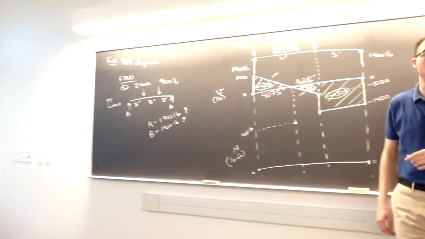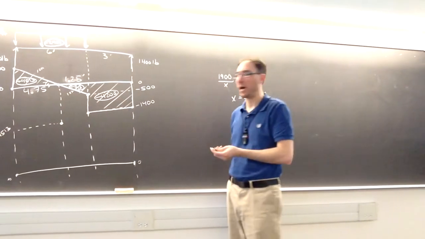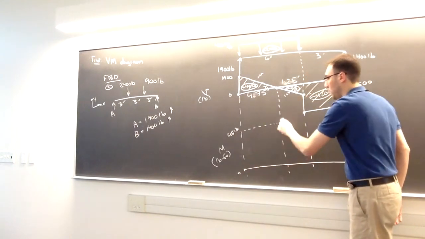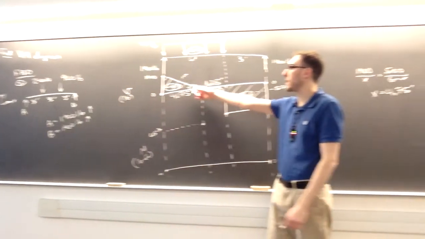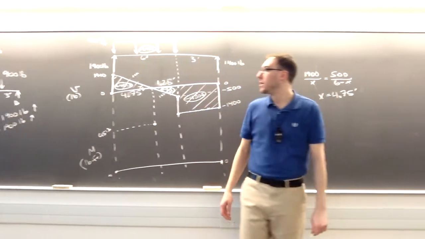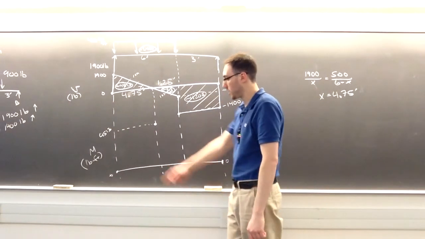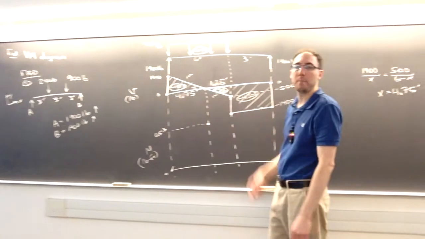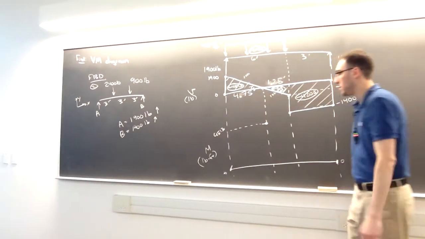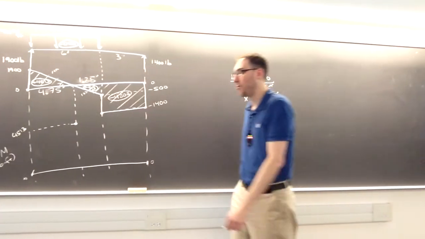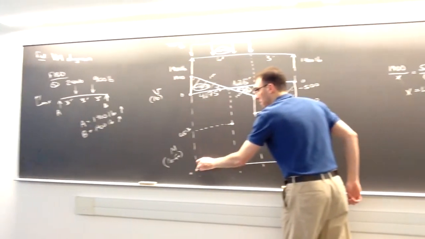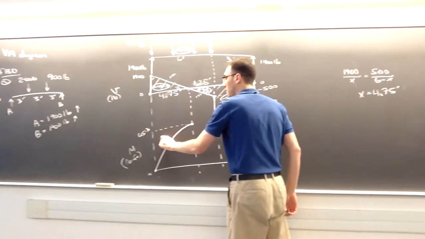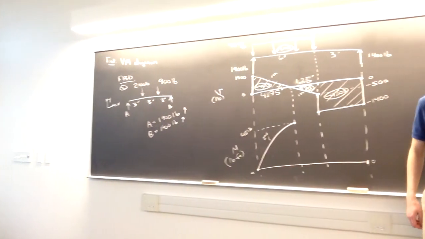When I integrate, it becomes a quadratic, which can be either concave or convex. So either this is going to be connected upward or downward. I have to determine that by looking at the value of V to make my sketch. The value of V is the slope of M. So the slope of M starts at 1,900, and then the slope of M stops at 0. That tells me the concavity of how to connect my M diagram together. Again, I will mark this. This is a second order curve.